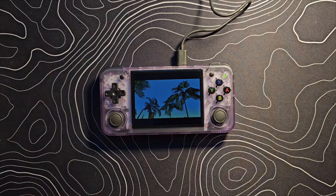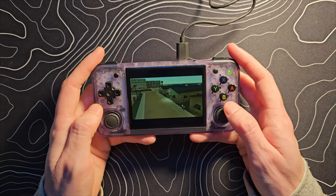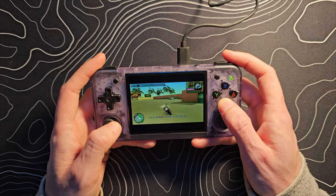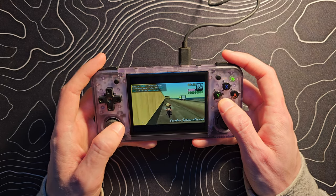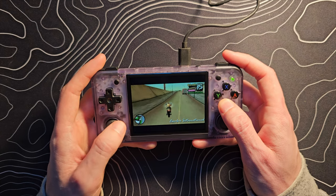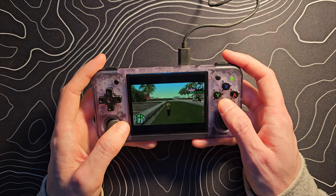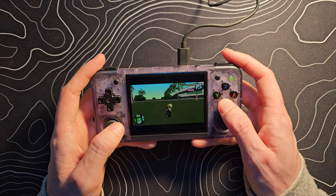I'm going to jump into a game that in the review pretty much pushed this thing to its limits — I'm just curious if there's any difference. I can't imagine changing the operating system is going to suddenly make Liberty City Stories on the PSP playable where it wasn't before, but stranger things have happened. It is definitely running at native resolution and not at 2x, which is where it was on the stock OS. We're dropping a lot of frames now — very stuttery. Interestingly, the audio is not really stuttering; the audio is staying perfect, but the game is certainly still stuttering quite a bit.